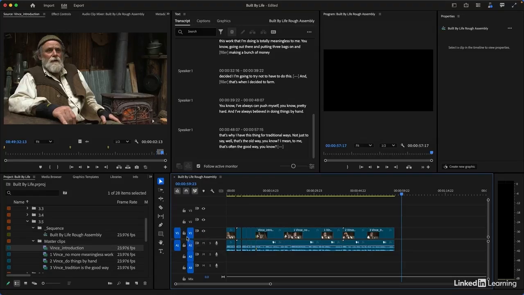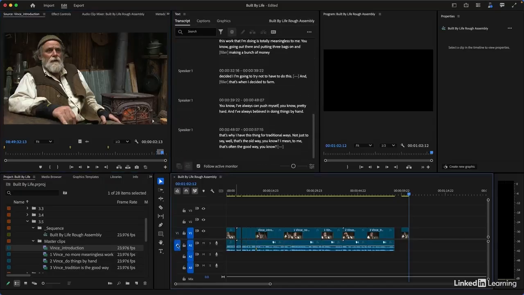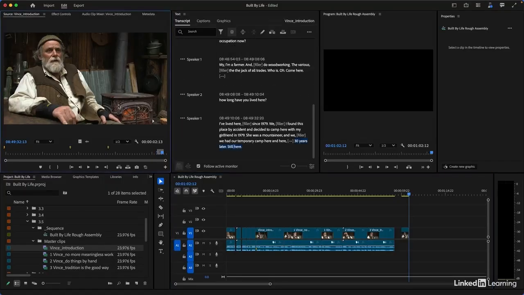I want to show you what happens if you only want to edit in video or only want to edit in audio. I'm going to just deselect audio here, and then if I press comma, you can see that it only makes a video edit. Let me reverse that. I'll now just select audio, and I'll press comma, and it's just an audio edit. So if we want video and audio, we want to make sure to select them both, and I'll insert edit with comma, and there we go.